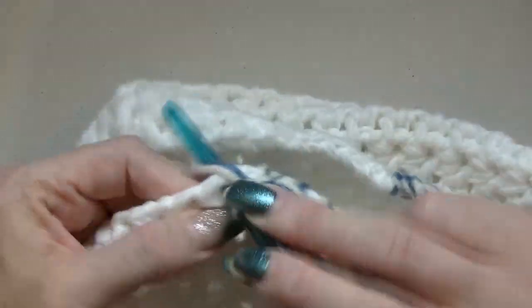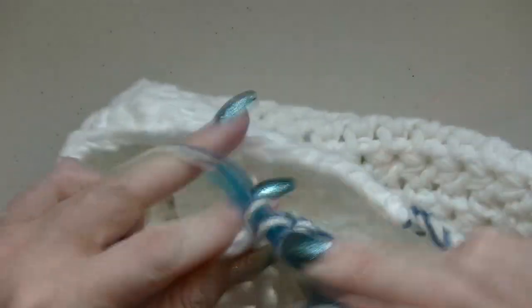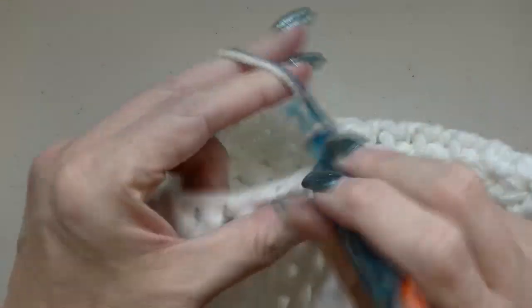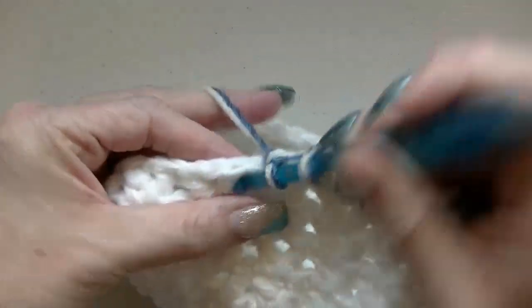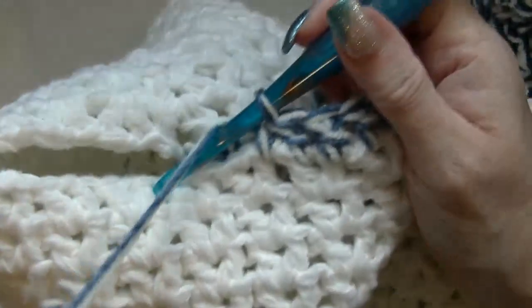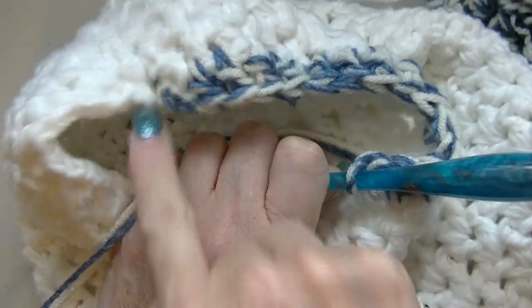All right, then you're going to continue on. Do one, two, three, four, and then a decrease. Oh, this sweater is awfully big. I have to turn it. Okay, continue on doing that all the way till you get to the end and I'll meet you there.